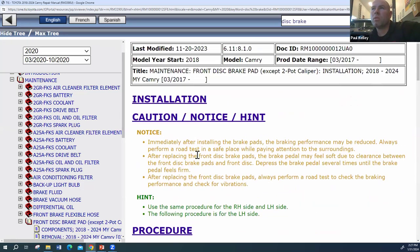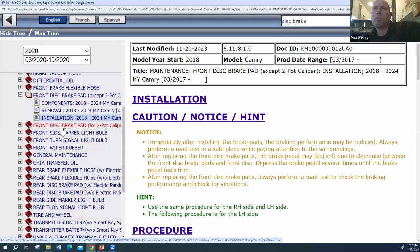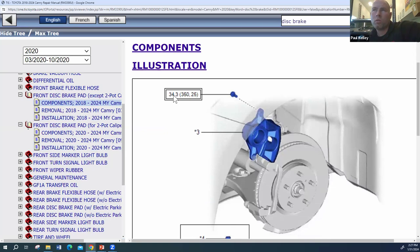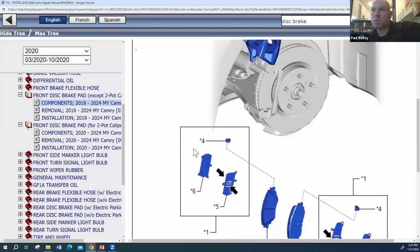Like I said, once in a while, they'll give you a picture, and that's actually really nice. I was going to see if we could see that one. Front brake pad. We could look at components possibly. Sure, we'll keep it with early. Go to components. All right. Seriously. Okay, that's nicer. See, the picture is telling you 25. By the way, remember, this is Newton meters and then kilogram feet or something, and then foot-pounds. So the third number was foot-pounds. The key to that is somewhere. Actually, I don't really see the key. So you do have to know a little bit. 25 foot-pounds would be good.